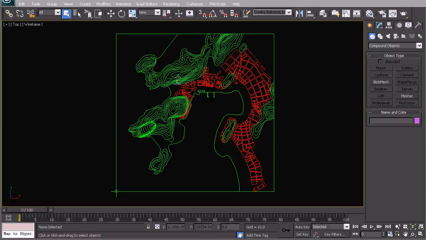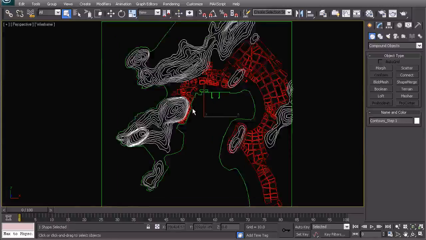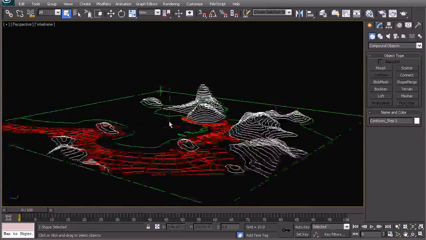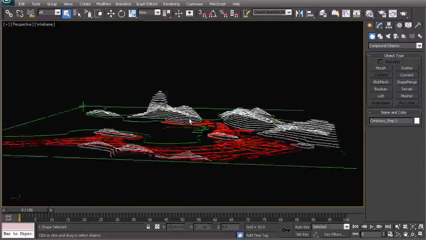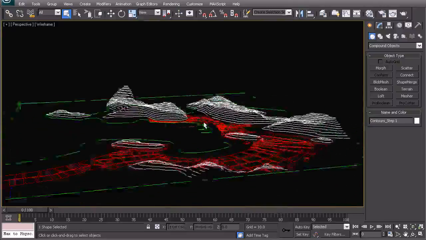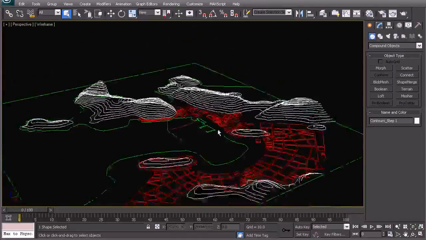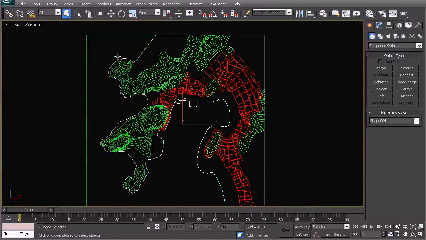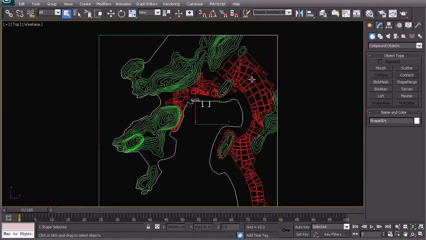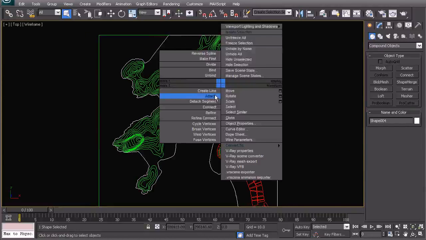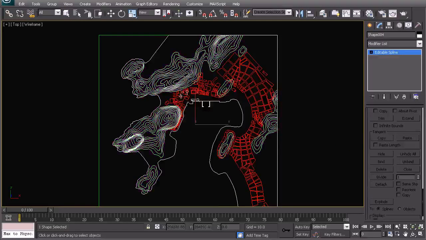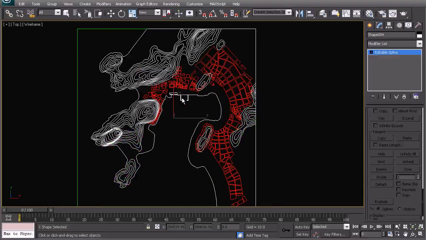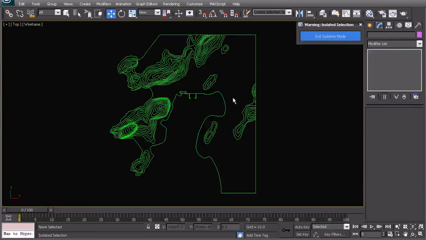So to start off, first thing I just want to show you how in perspective those terrain splines should look, all those polylines from CAD. So those have all been pulled up according to the heights that were next to them. And what we want to do then is take this outline that we have and attach that outline to those contours. Now that outline basically becomes our 0 altitude where the ocean edges. We can then isolate that just to have a clearer picture.